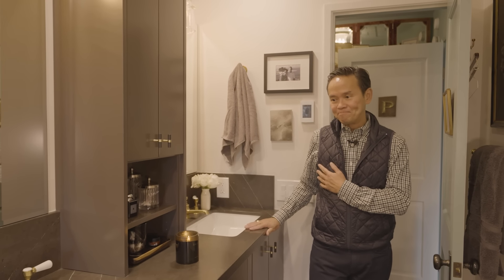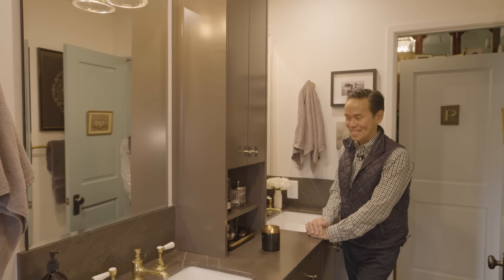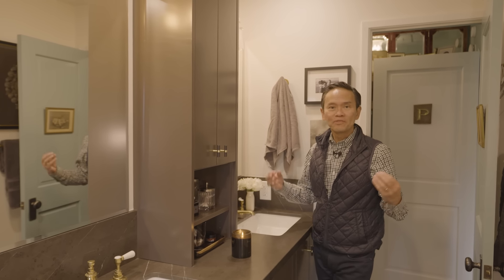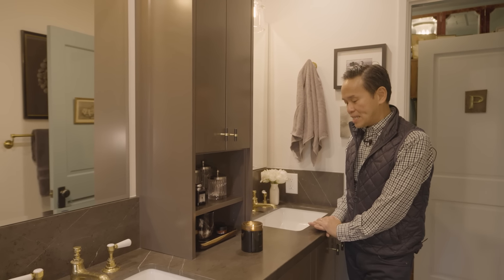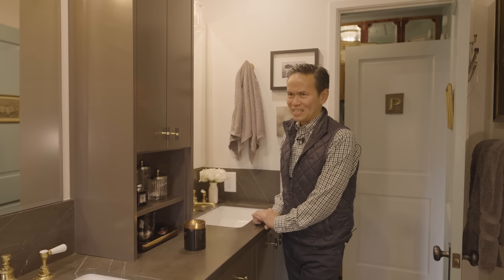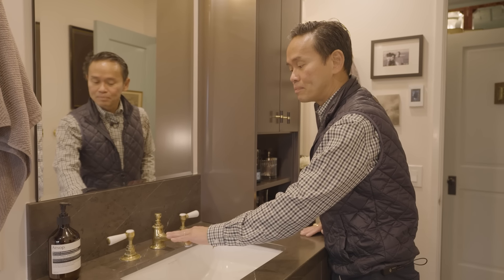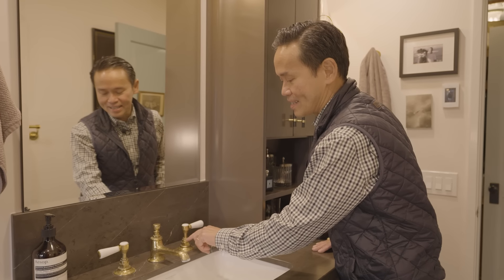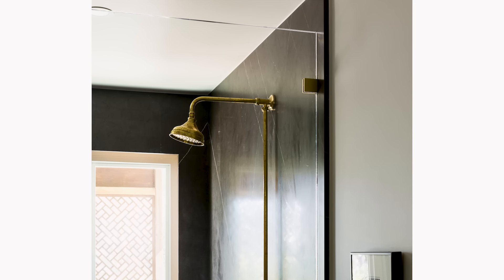We have a lot of skin products and stuff. I love the marble — I like my bathroom to feel like a spa because I'm a bit of a spa junkie, as well as an Aman junkie. I love my Aman candles. Anyway, this marble, I believe, is Grigio Armani. Same with the taps — the plumbing fixtures from Waterworks have a live brass finish and they continue to patina. I actually love the verdigris accents as it develops patina. Some people take a bath and they dry off. I just want to rinse off because I don't want that soapy water on me. So I love the exposed shower head from Waterworks, all from the same collection.